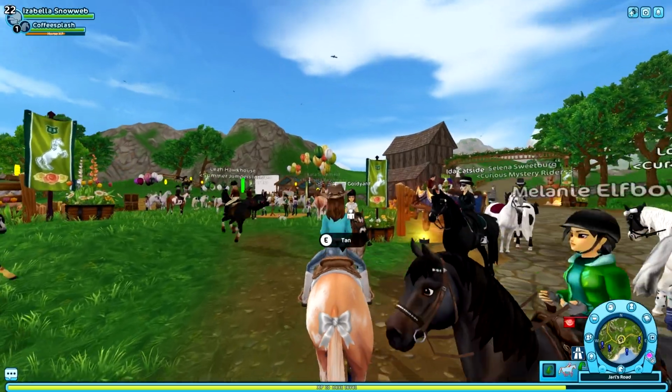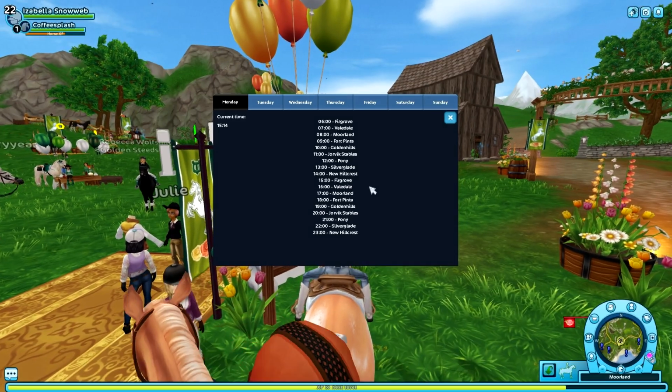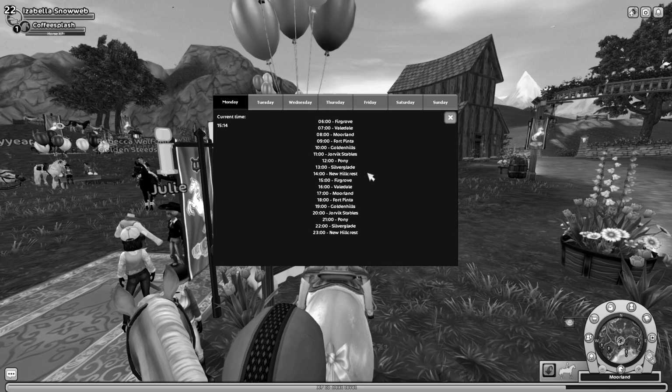Now, I'm gonna do the championship at 4 p.m. instead of 3, and the one at 4 p.m. indeed is... oh, it's Faildale. It's not actually New Hillcrest. As you can see in the upper left corner, this is indeed the schedule for Monday. Today is obviously Wednesday. I was looking in the wrong place. The next championship is indeed New Hillcrest, so please don't be confused by the next scene.